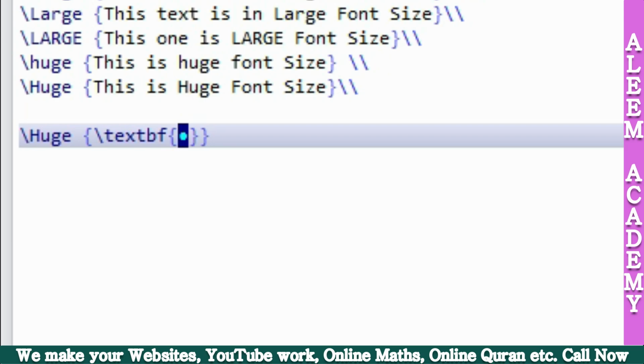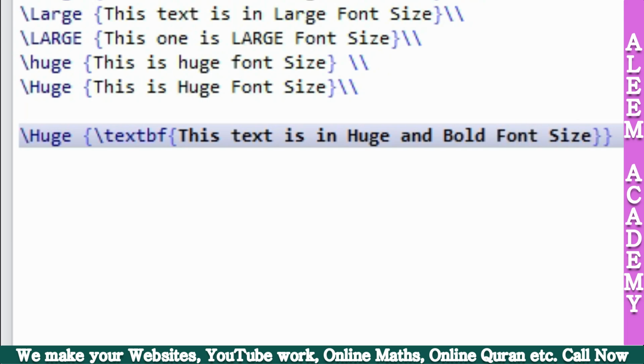Okay, when I type textbf, it automatically gives me curly brackets. Inside these curly brackets, in the highlighted part, you have to write whatever you want in the bold size. So this text is in huge and bold font size. Okay, now I just check it.